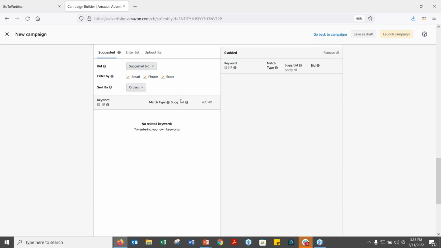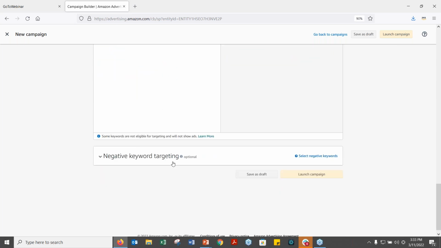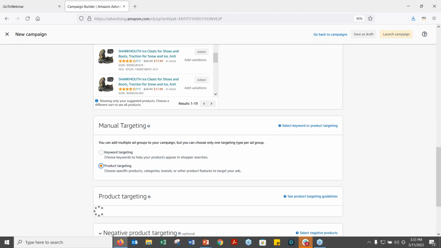And there will be a suggested bid, which means that Amazon also suggests the bidding amount to win the placement to meet the consumer. If you really want this keyword to be targeted to customers and win the slot, we also recommend increasing the bid by about 10 to 20% to win this ad placement. So this is keywords. Now let's go to product targeting.